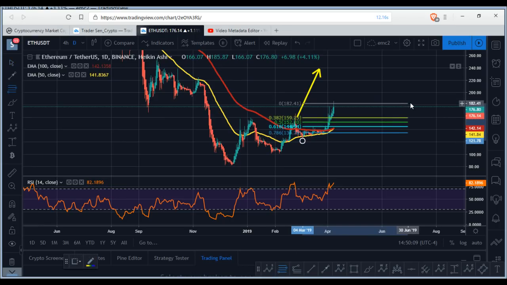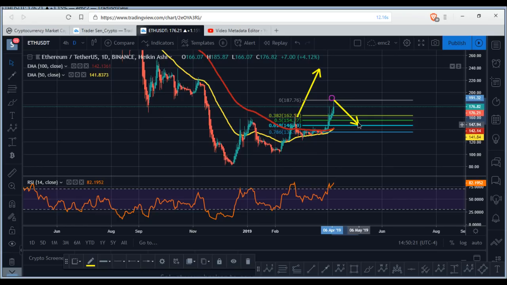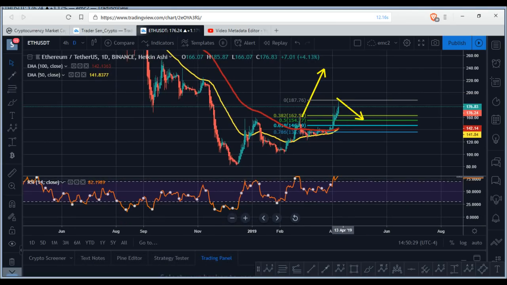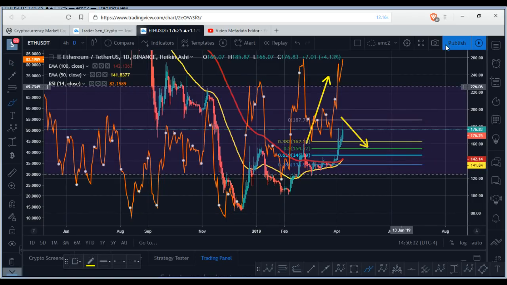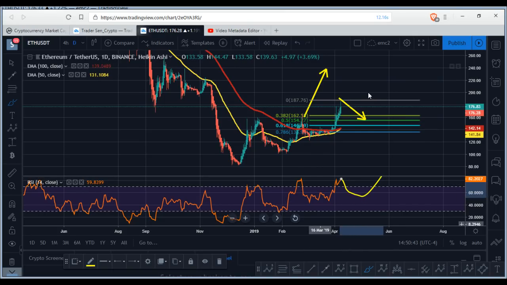Let's just take this move, just about this area. Let's say Ethereum pulls back to 0.618 just by taking the most recent move. So you could be expecting Ethereum to come back down to like 150, 154 to 160, for the RSI to get back to this area. It could even go lower, but let's just say 160 to 154. So the RSI can get back to this area and get more momentum and move to the upside. Otherwise, we're not gonna go far.